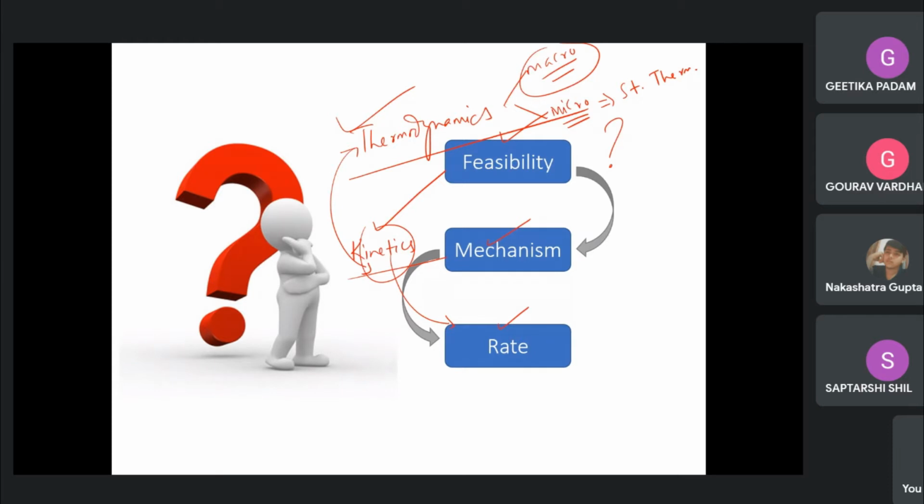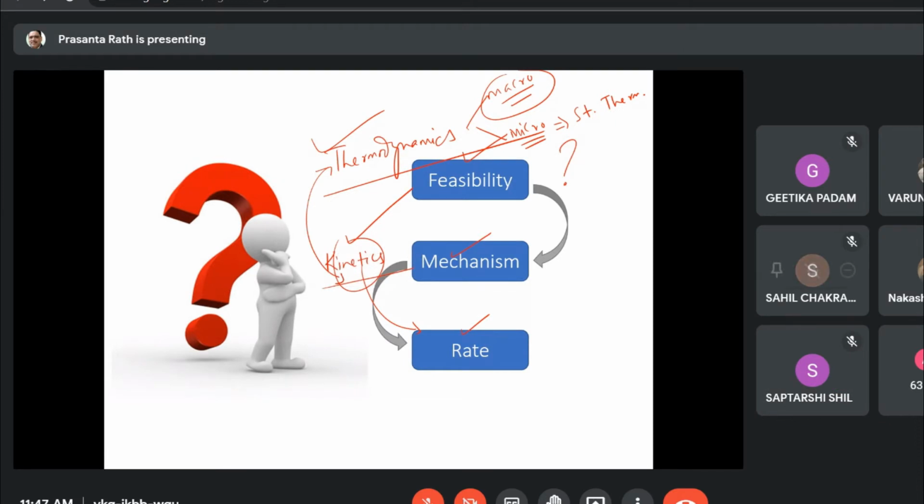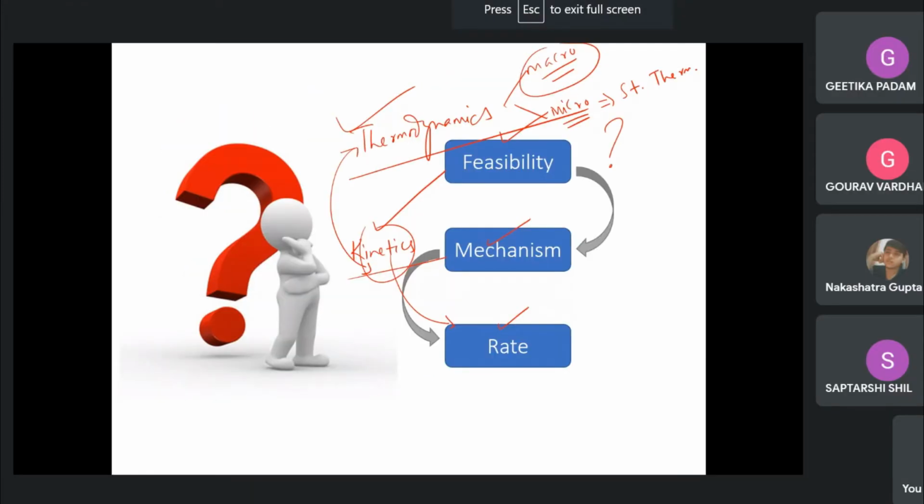One more interesting thing, as I was discussing at the beginning of the class, is structure and bonding. That is also very, very important, because unless you understand structure and bonding, it is very difficult to plan new materials. But due to lack of scope, we have now removed structure and bonding. The basics you have gone through at +2 level, intermediate level. Why was it removed? Number one, the basics you have already gone through at +2 level, and to go to the next level of structure and bonding, we need a more detailed idea of two things.